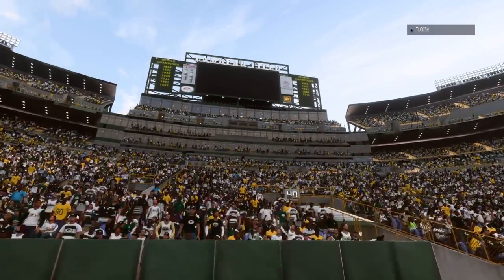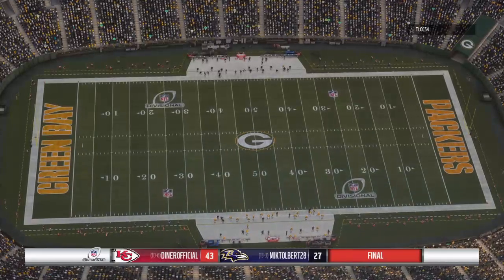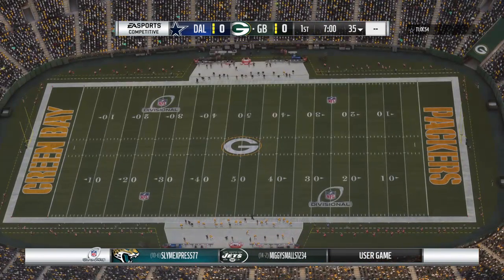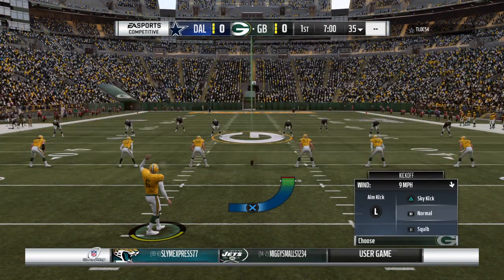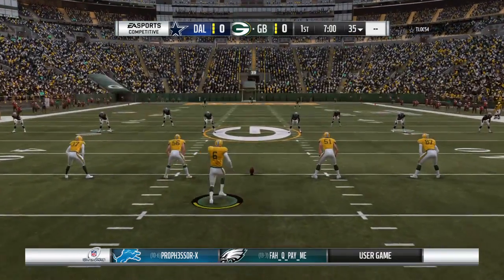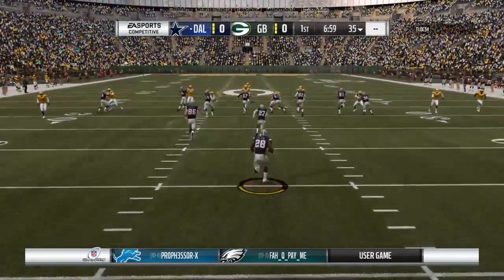This place first opened way back in 1957. We are inside legendary Lambeau Field here in Green Bay. Coming up, an important divisional round matchup in the NFC between the Dallas Cowboys and the Green Bay Packers. One of two spots in the NFC title game awaits the winner here as we're underway in the divisional round of the NFL playoffs. This is taken at his 4.